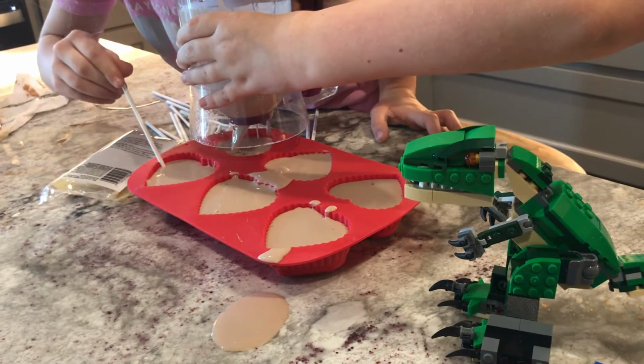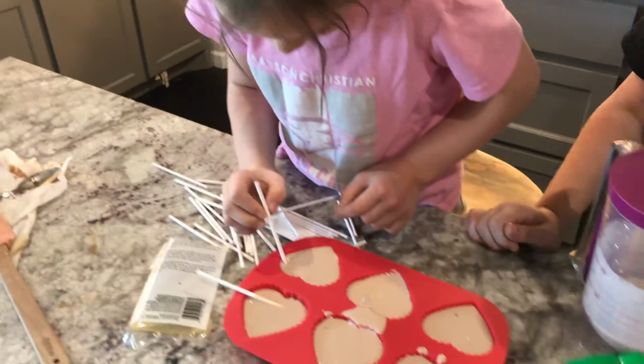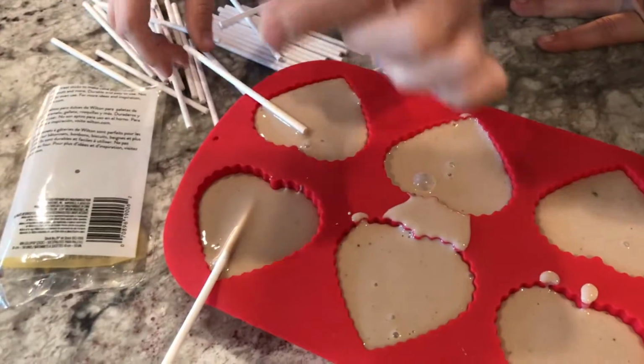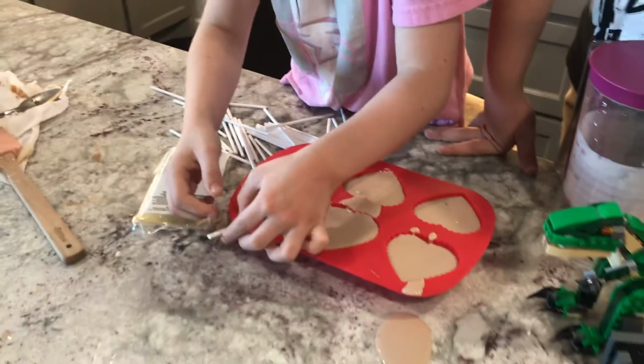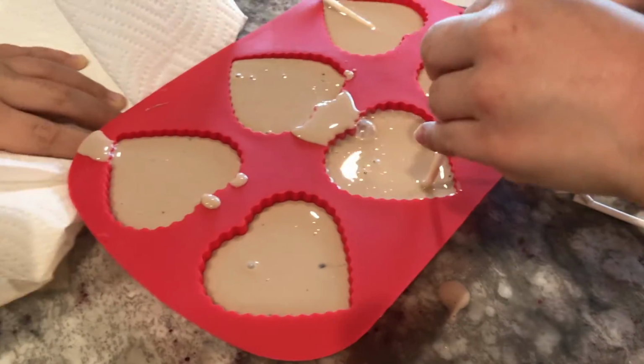I'm gonna put these sticks in now. Okay. This is hard, guys, because I'm gonna stick it right in the tip of it. And this is kind of hard.